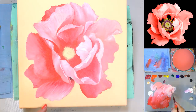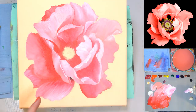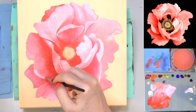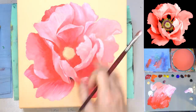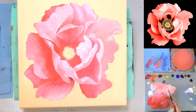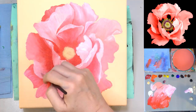Let's do this one. Get some of the lighter color. And you may not have to do this. If you like what you've already done, don't do this. These finishing steps are pretty much dependent on what yours looks like. If you did yours like some of these, I'm probably not even going to mess with them because I got the values pretty close on the first try. But if you didn't go quite dark enough or quite light enough on your first layer, then go and do this and just add some color over the top.